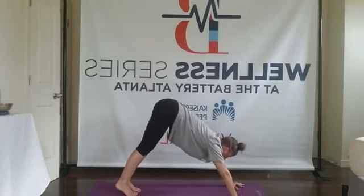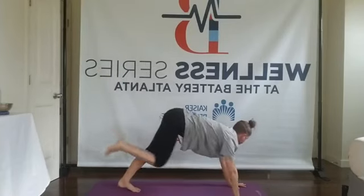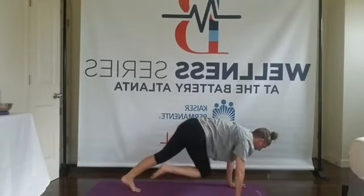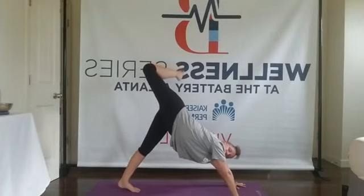Same movements on the left. Inhale, lift your left leg up. Exhale, left knee to your right elbow. Twist. Inhale, left leg up. Exhale, bend your left knee, roll it open, or flip your dog.